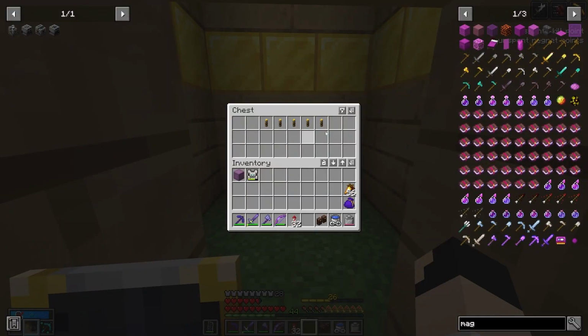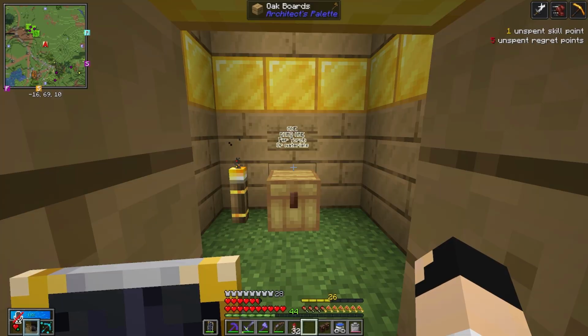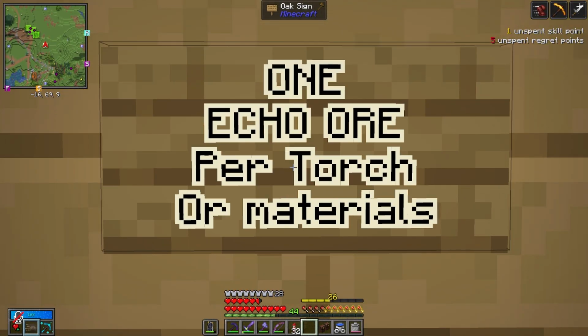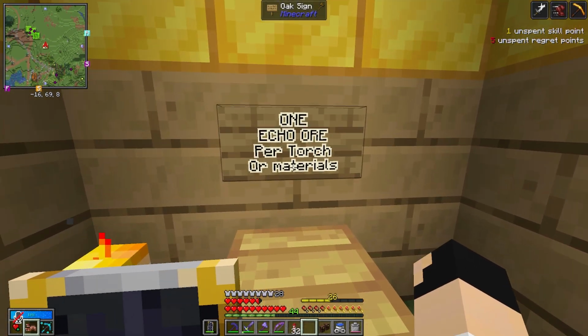Neat. So I have sold a couple of the mega torches. They did supply me with some echo and a chandelier and the chromatic steel that I need to make, or chromatic iron that I need to make these. Yeah, I decided to change it to 1 echo or the materials to make it.